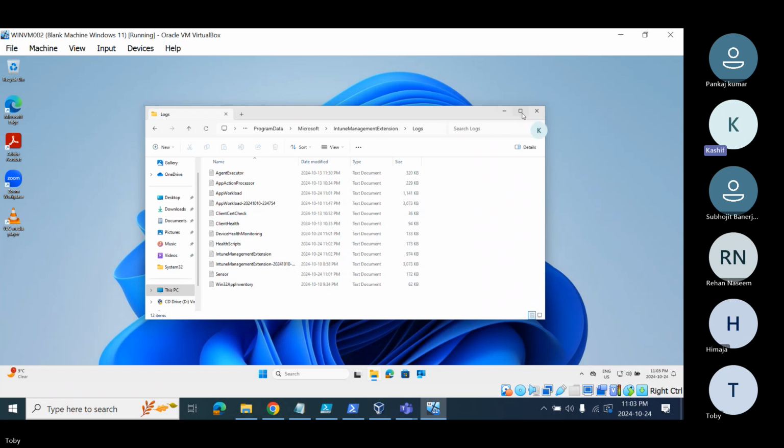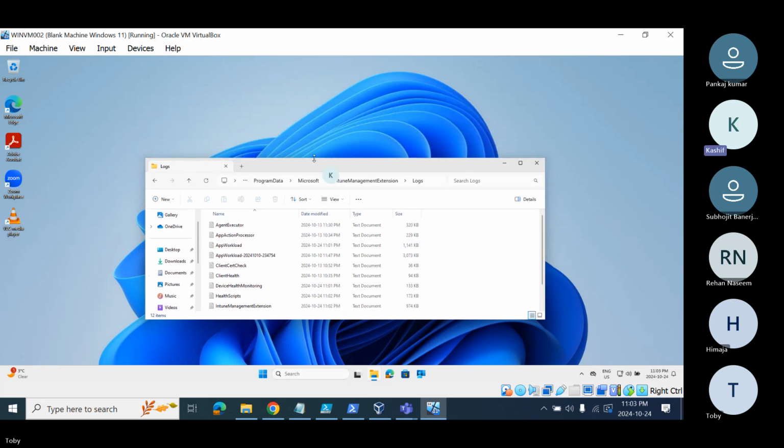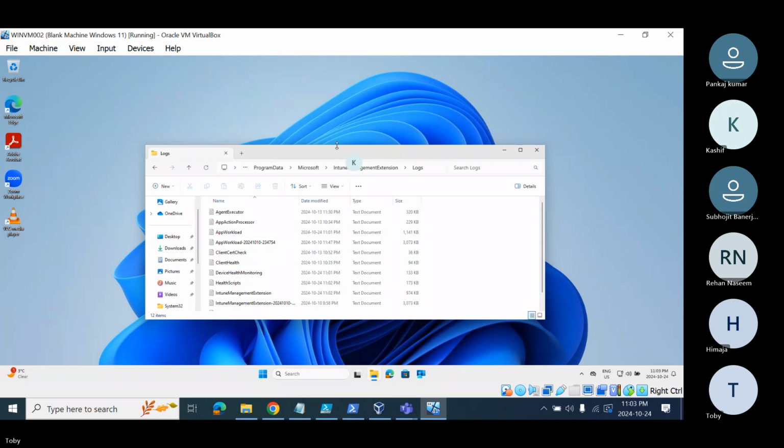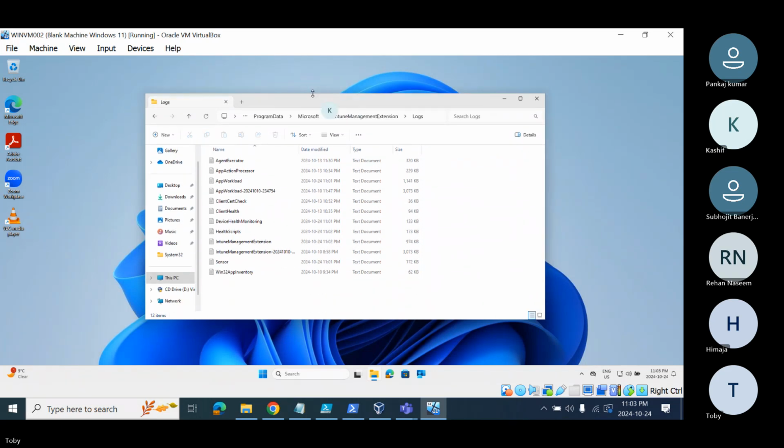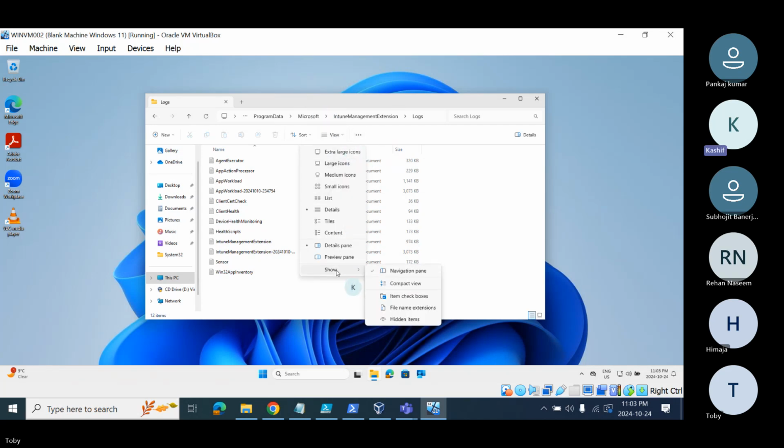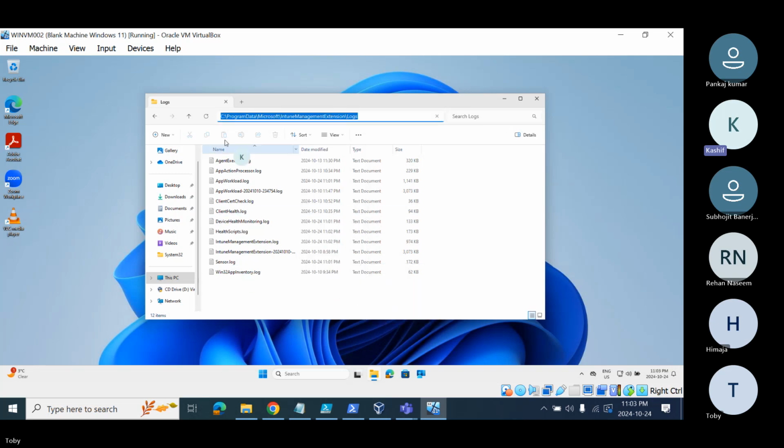So these are your important log files, guys. Now let me click on View, and then Show, and then File name extensions. Okay, these are your important log files.